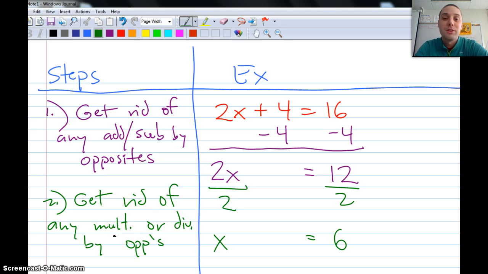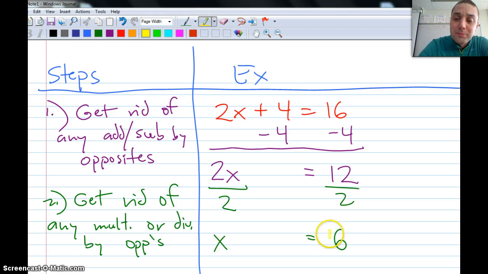For this year in 7th grade, you're almost always going to be dividing at the end because you'll have a coefficient that's being multiplied by the variable. Once in a while we'll do some division there to get rid of by multiplication, but that's almost always how they're going to look. Now, why are we doing this?